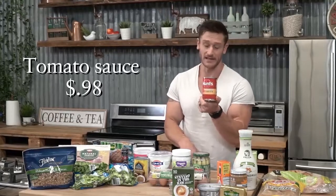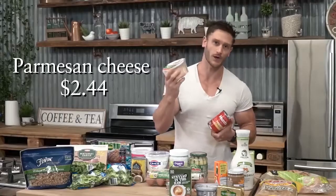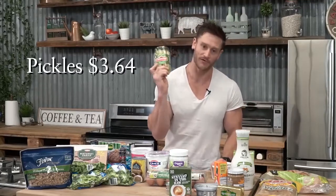I grabbed some decaf green tea — I'm a huge fan because you still get the EGCG, polyphenols, and catechins without the caffeine later in the day, perfect for the afternoon. Then no-salt-added tomato sauce — when you're bare-bones cooking, whether turkey burgers or anything else, you can make a bolognese or pasta-style dish. Combined with the Parmesan cheese — lower lactose, aged at least 12 months, higher quality than most budget-store cheese — you've got a sauce that goes on anything without spending money on extra seasonings.